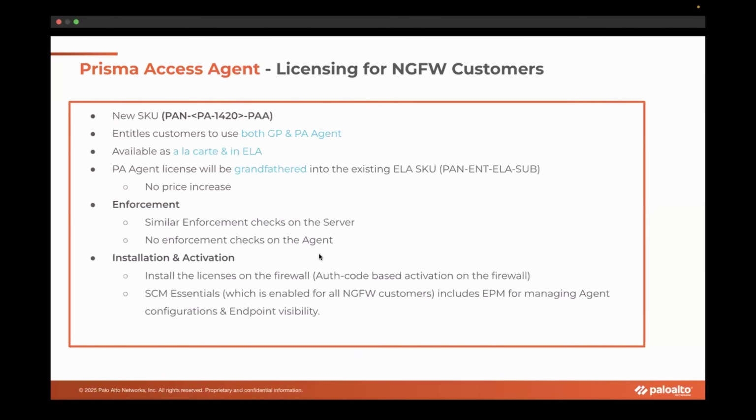Of course, the enforcement is similar, with similar checks on the server. There is nothing from a license enforcement perspective on the agent. Okay, so the licenses are installed on the firewall. You can have an auth code based activation on the firewall. And of course, for NGFW deployment, we need the SCM Essentials, which is enabled by default for all NGFW customers, right? Which also includes the endpoint manager, which is used for managing the configurations for the endpoint and visibility into the endpoint.